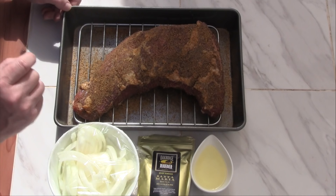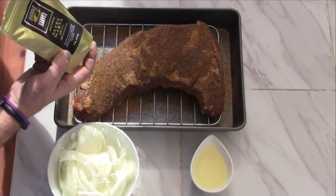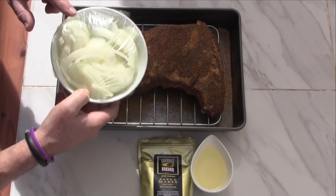To get this started we're going to need a few items. You're going to need a 12 inch or 14 inch Dutch Oven — it can be a standard size, it does not have to be deep. And charcoal of course. You're going to need a Tri-Tip Roast; mine's about 3 pounds trimmed, canola oil, and Santa Maria Grill Seasoning from Oak Ridge BBQ — this stuff is killer, very true to its origins of Santa Maria Tri-Tip, it's absolutely fantastic. And then I have a large onion sliced in half rings.